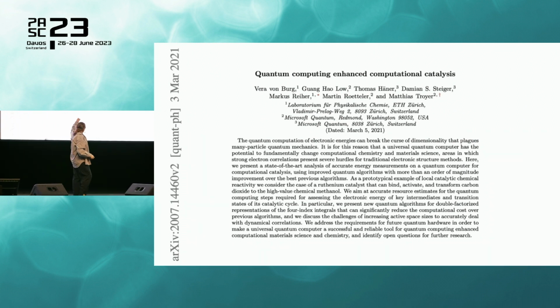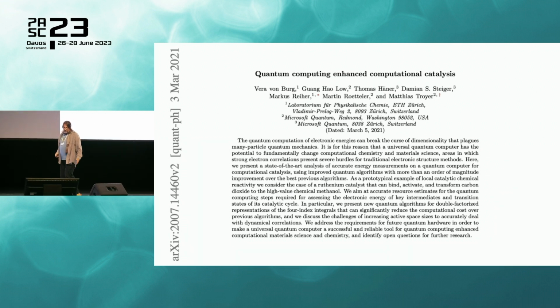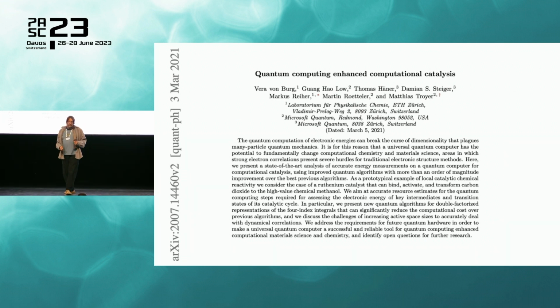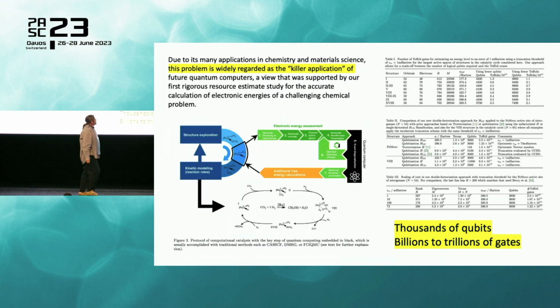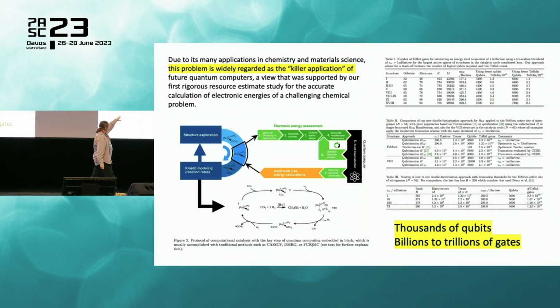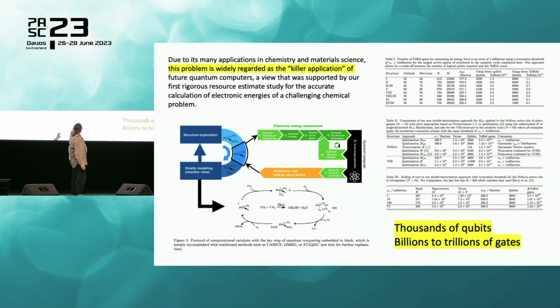So there's another paper you should read. This is a nice Swiss paper. Thought to put a Switzerland paper in here. This is a paper where they basically propose an approach to use quantum computing to solve electronic structure problems for catalysts, something that people actually care about. I don't expect you to get much out of this other than maybe two things to take away. First of all, the workflow has a quantum computer in it, but also a very significant amount of classical computing. In fact, all reasonably interesting quantum algorithms are hybrid algorithms. Quantum machine does part of the lift, classical does a part of the lift. Just keep that in mind.